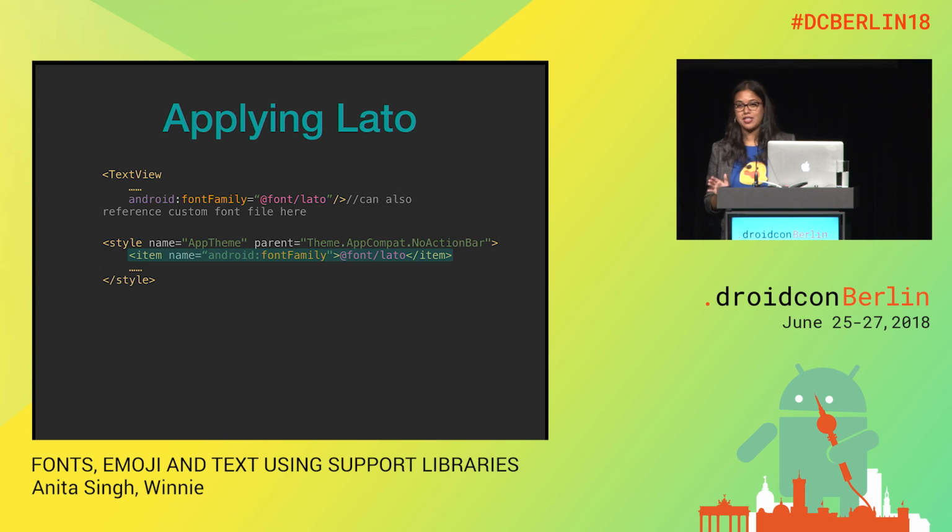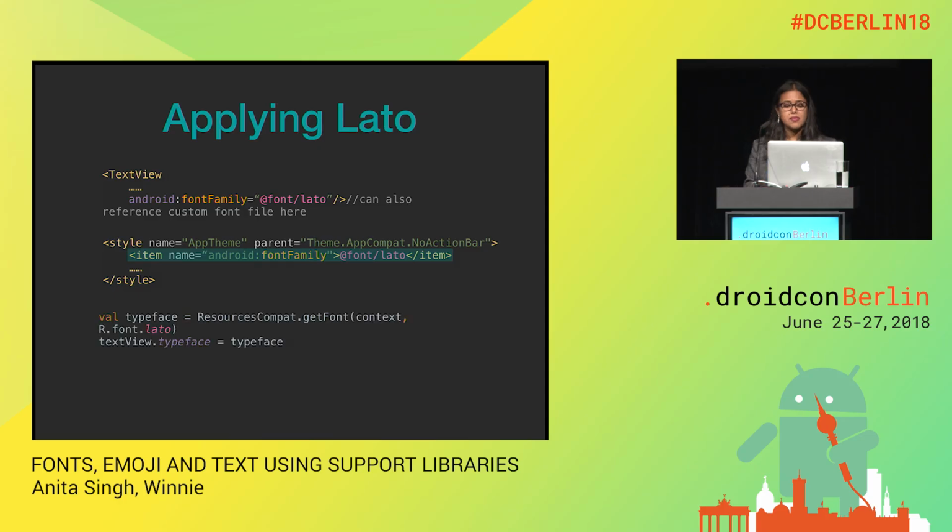No more third-party dependencies, no more custom text views all throughout your app. So as you can see, this is a pretty big improvement when it comes to custom fonts in terms of support straight from Android. And there's also an API you can use, ResourcesCompat.getFont, to load it programmatically.